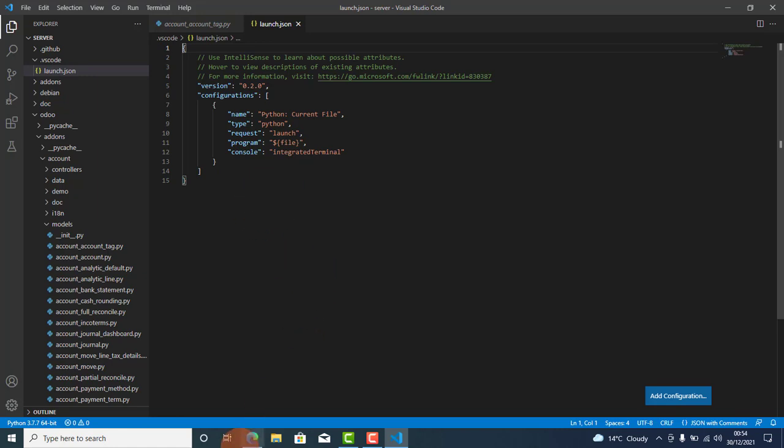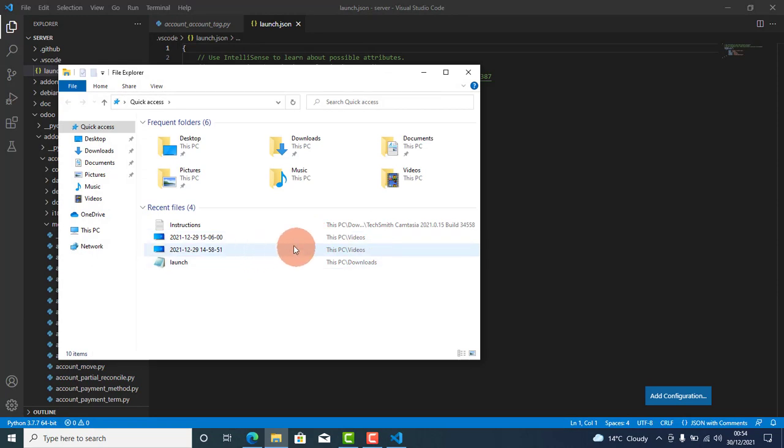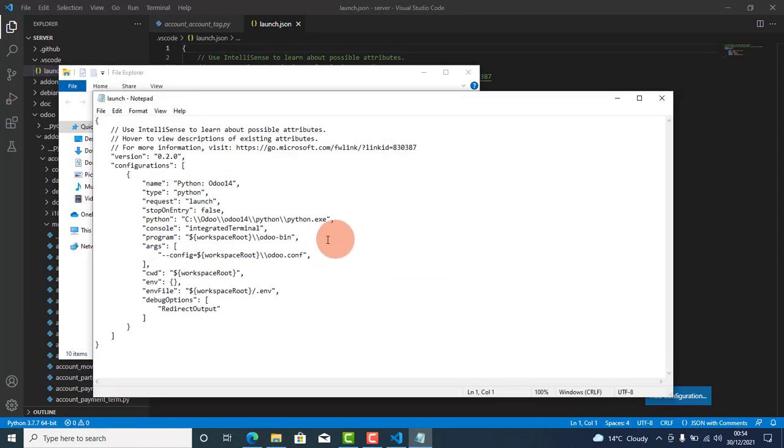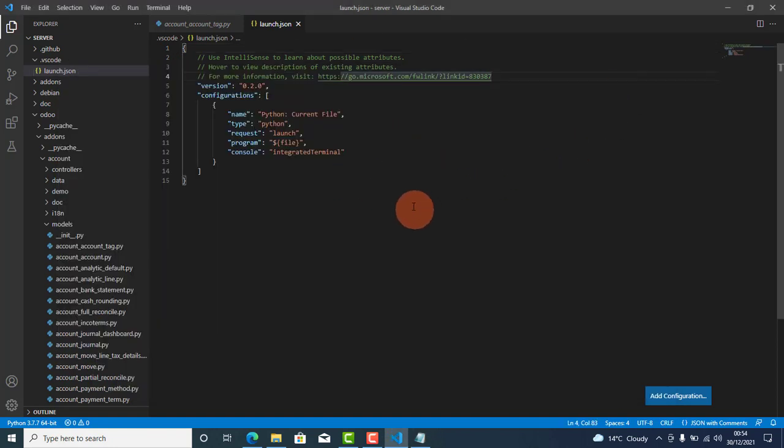For this, there is another file which I will give you in the description. You can copy the launch file from there. Just open it in any notepad, copy all the content, and we need to paste it there.